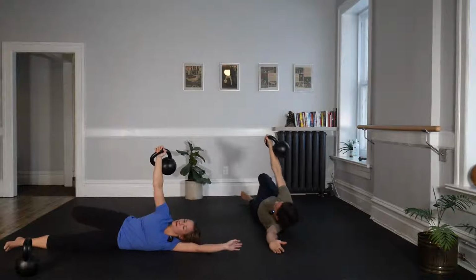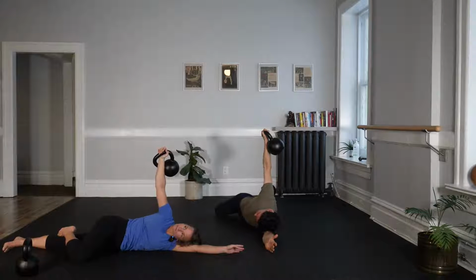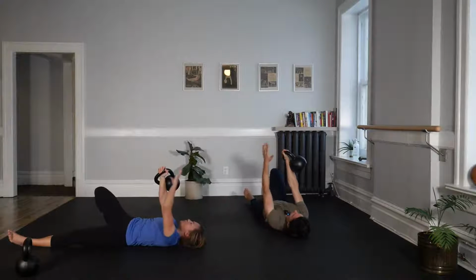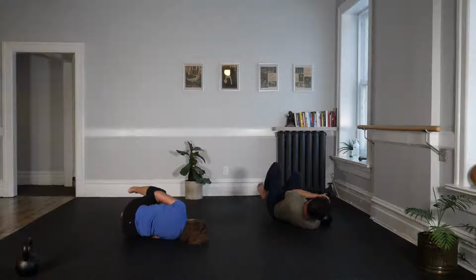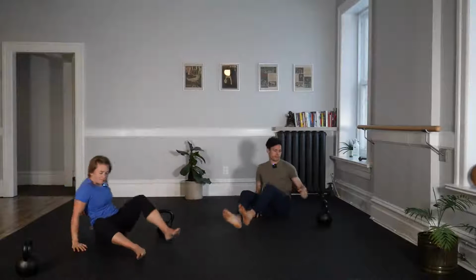Push into the floor, extending. Hooking that foot, taking a breath. Then coming back, foot finding the floor. Control, roll, 2 hands. Bell pulls down. Cuddles to return to the floor. Whew. Take a second. Got it.